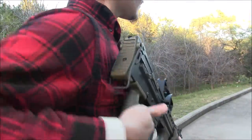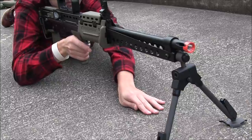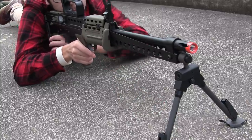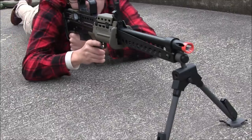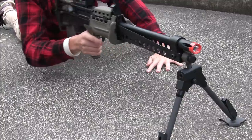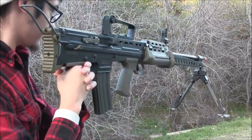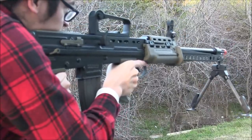For the booty section of Big Schlappy, we have a bit going on here, like the very sturdy flip-up shoulder rest next to the ambidextrous rear sling point that was actually very useful when using the L86 on its bipod. I mean, the rear grip would also be useful if this was the real deal, but at least I can answer the nearly 100 comments regarding this grip now. You're supposed to pull this into your shoulder when using the bipod. Makes sense now? No? Then we're moving on anyway, so keep up.